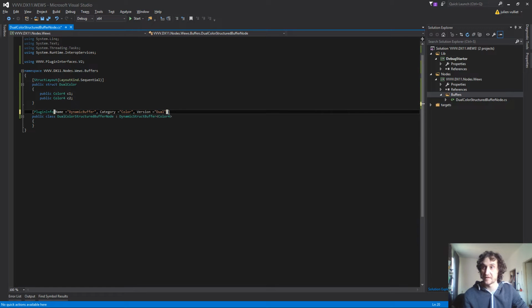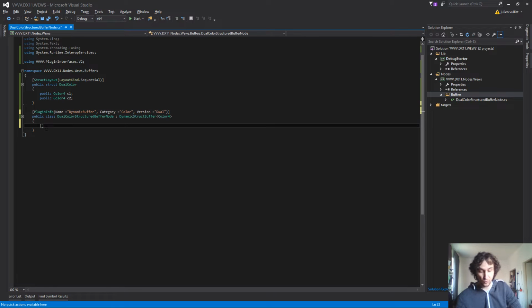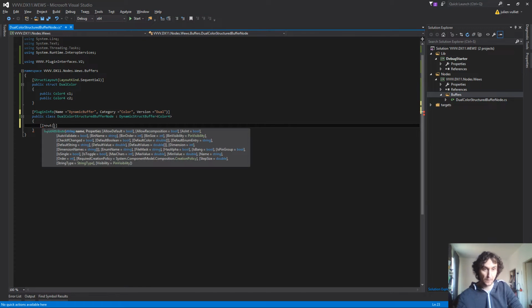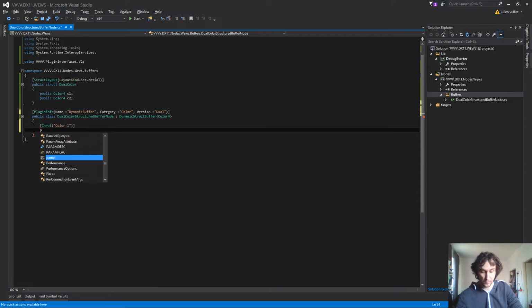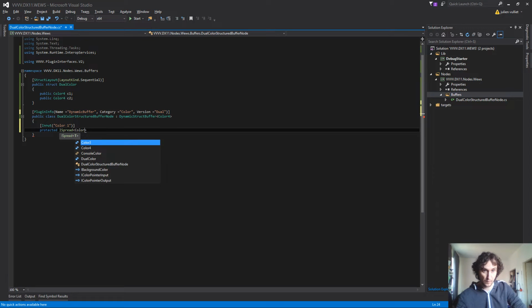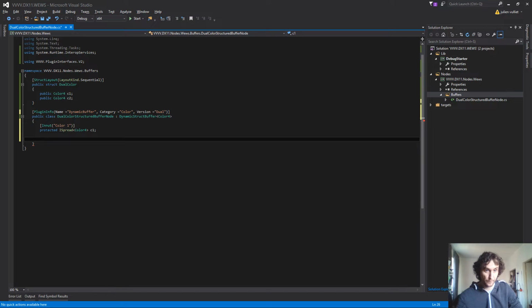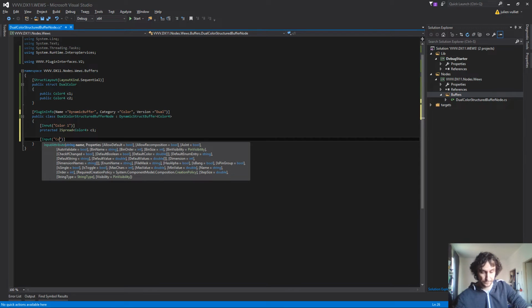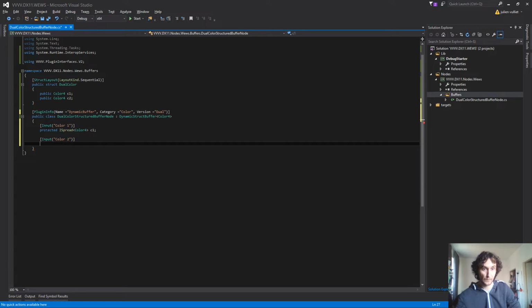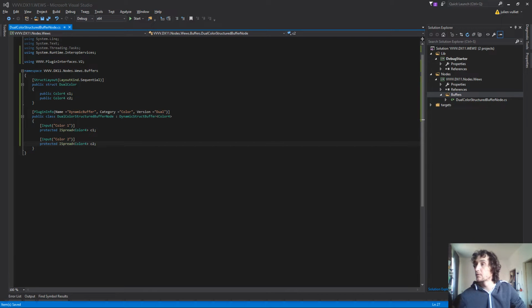Well, that's all the standard metadata. And we need 2 inputs, so we said color 1. I'm sorry, it's a dynamic array buffer here.